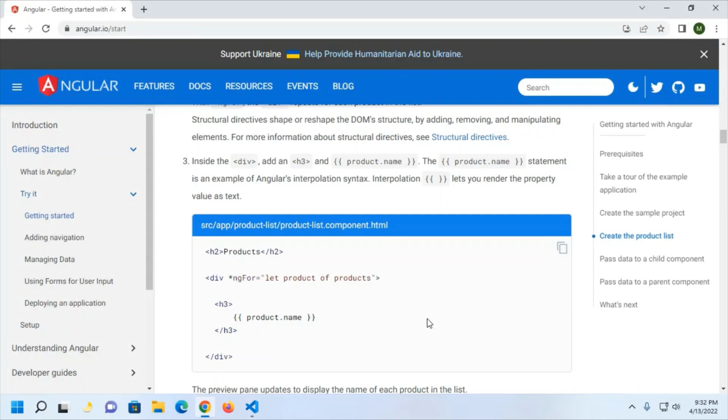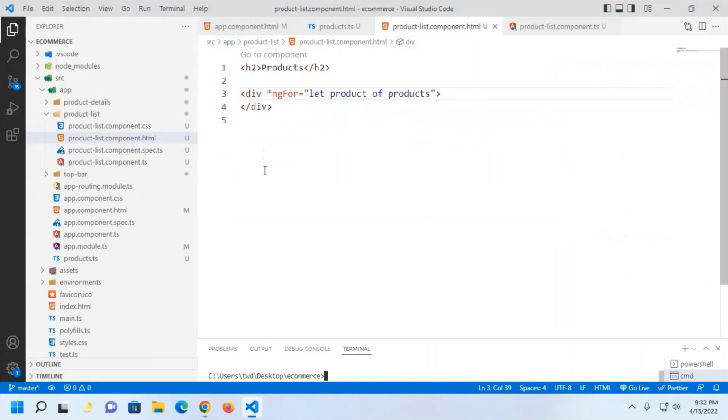Inside the div tag add a heading tag and interpolate data with these statements. Now save this file and I am going to start the Angular server with this command, ng serve.